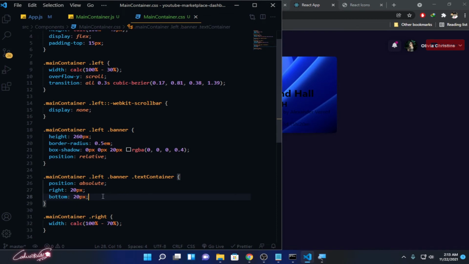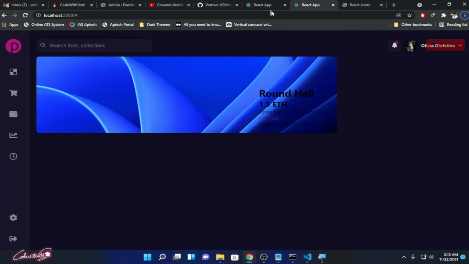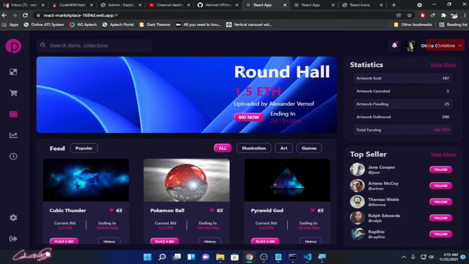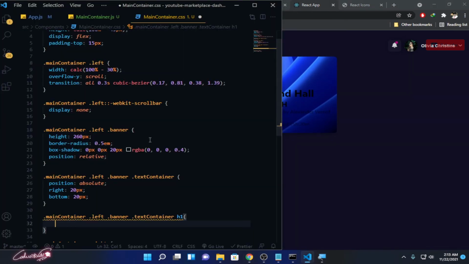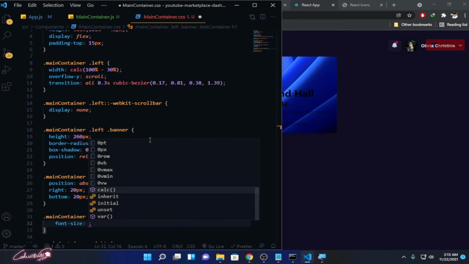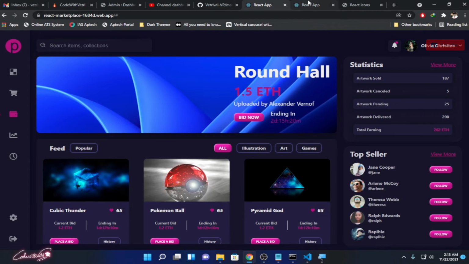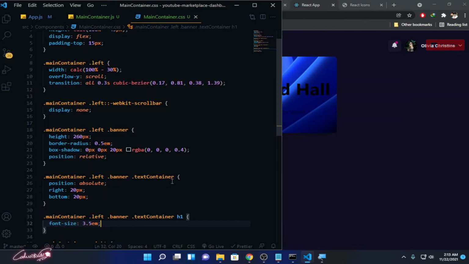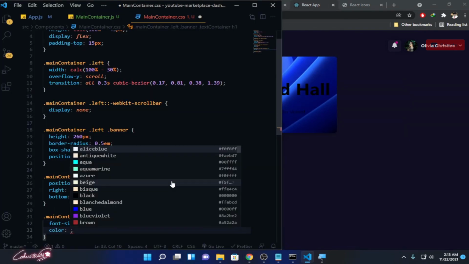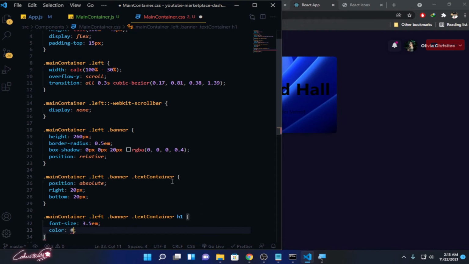Okay, then we need to target the h1 tag. Copy it. For that h1 tag, let's see how big it should be. Let's write font size as 3.5em. I think this is close enough, right? Yeah, that's close enough. And color, let's say #f1f1f1.